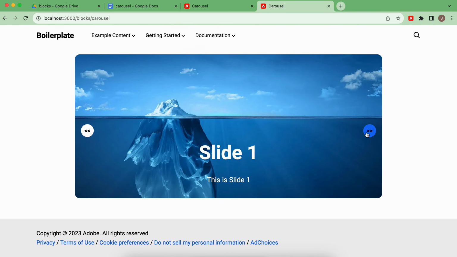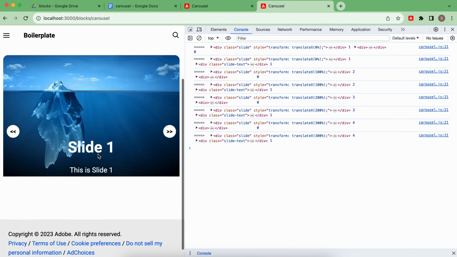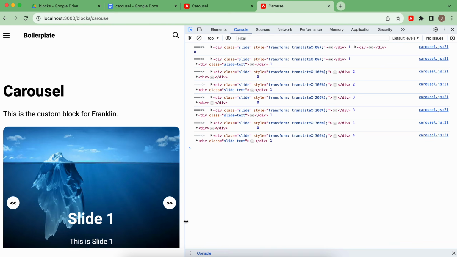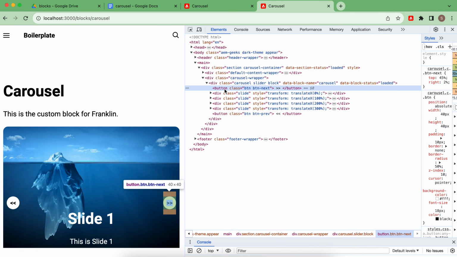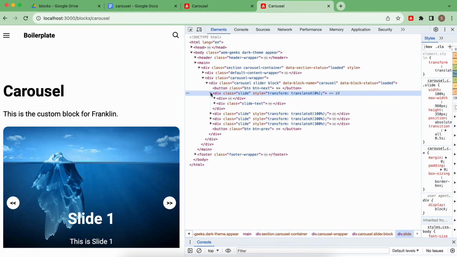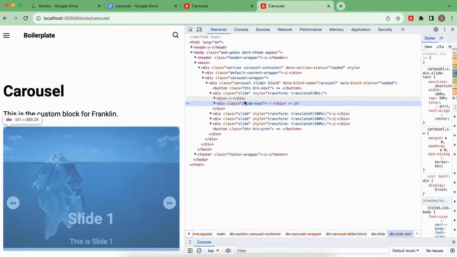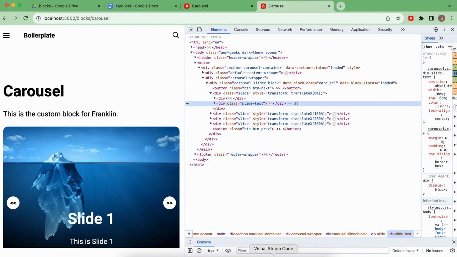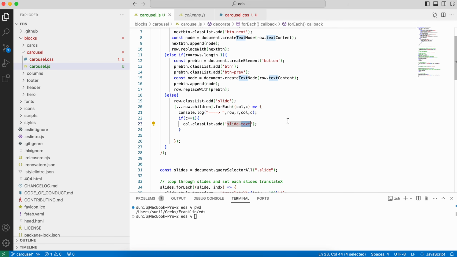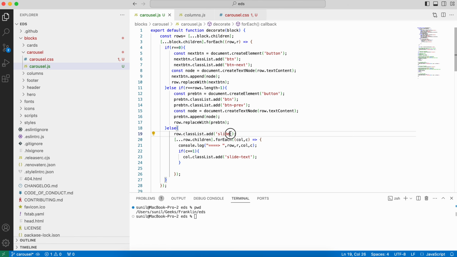The only divs, but because I modified or decorated this HTML, now if you see here, this one is a button. Now you will see inside div, but instead of nested div, this means I replaced the entire div row. So it's a button now, and the last one is also a button now, but the rest of these are still the same divs, but I added additional classes. So if you see now in each row which I use for slide, it has an additional class which I added in my code. And if you come here, the second column has slide text, which I added right here, and I was adding the class here, right?